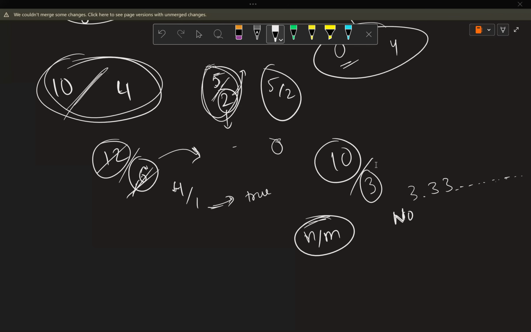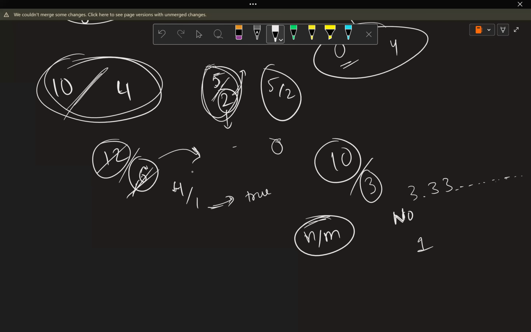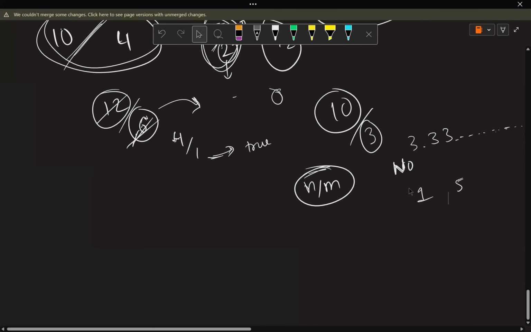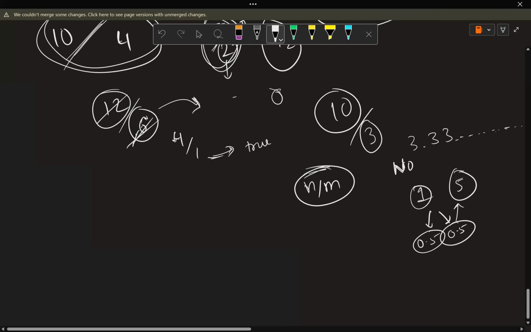And then I came across this example, 1 and 5. I saw what if I have 1 apple and 5 people to eat it. Again, I cannot distribute this one apple among five people by just dividing it into two. I want to be able to divide among them at any point.